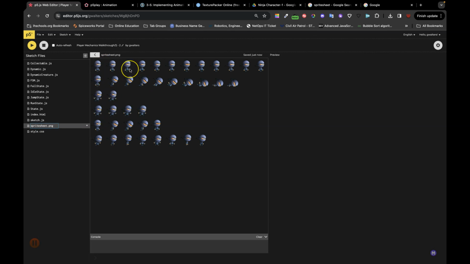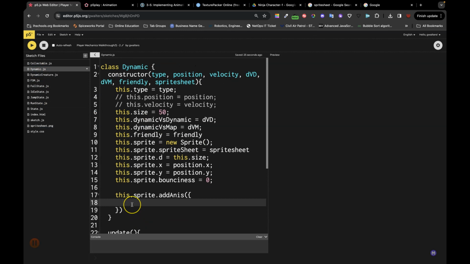So this one is my idle. Then I have my die, then my fall, then my jump, then my hit, then my run. Okay, so idle, die, fall. So I need to build it in that way.